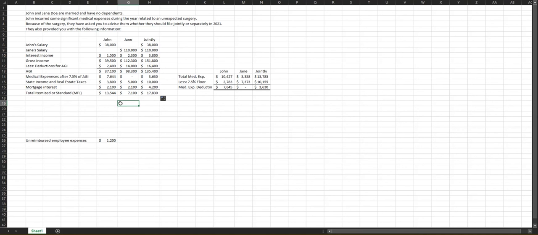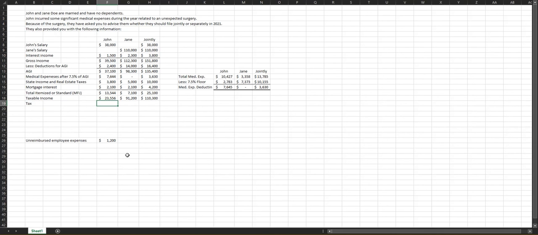Right, now for the married filing jointly, we can see here that the standard deduction would actually be larger in this instance. So in that instance, they'll get to 25,100 since that's a larger deduction. Right, so once we do that, then we can have the total deductions from AGI. We can now calculate their taxable income, which is just going to be the adjusted gross income minus their deductions. And then from there we can calculate the tax.